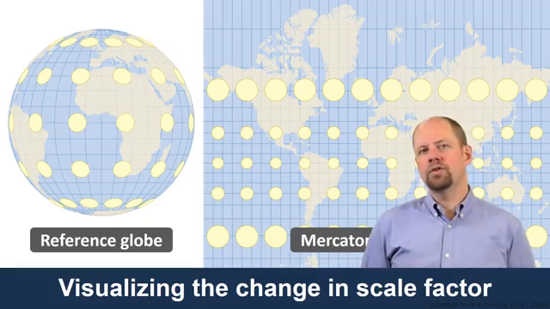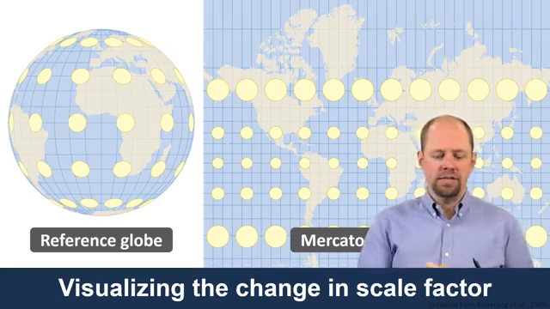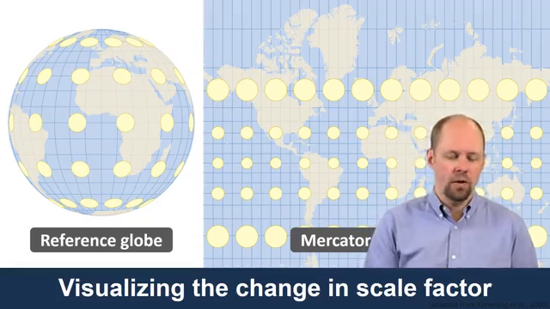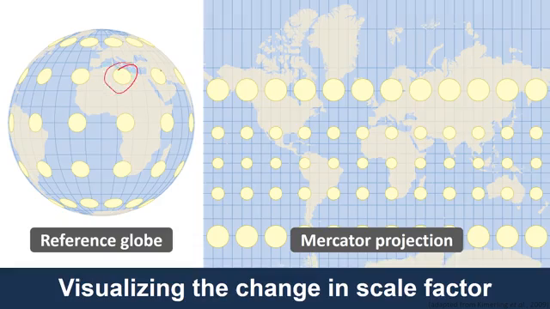A nice way of visualizing distortion in relation to projection is to use these circles that we can put on top of our reference globe. So on the reference globe, if you imagine these as being a 3D globe with circles on top of them, and in reality these are actually meant to be infinitely small, but we'll get to that later. But you just take this idea that what's on the real globe or the reference globe is a circle, and we transfer that onto our projection, we can see what happens to those circles based on the projection that we're using. Are the circles on the globe still circles on the map, or have they been shifted or distorted in some way so that their shape has changed? The circles on the reference globe are all the same size, but have they changed in size on the projection?